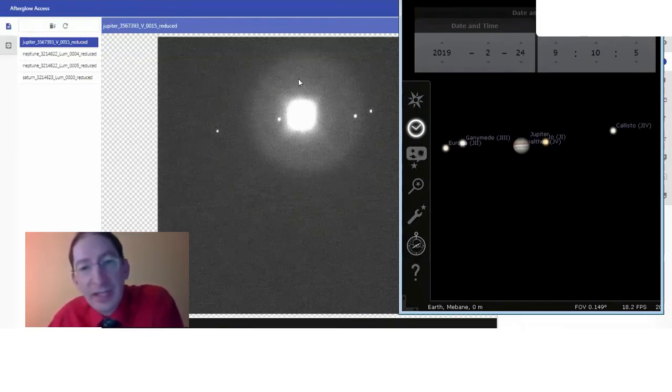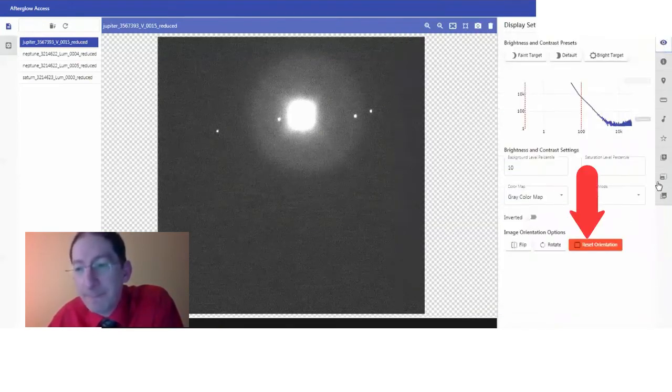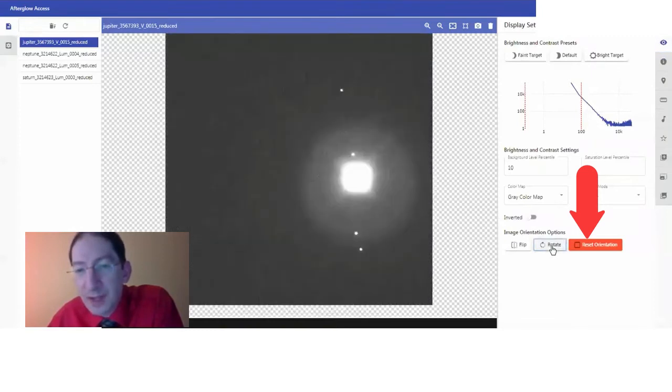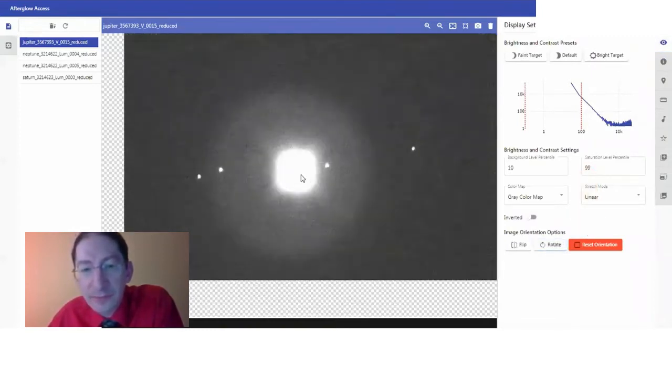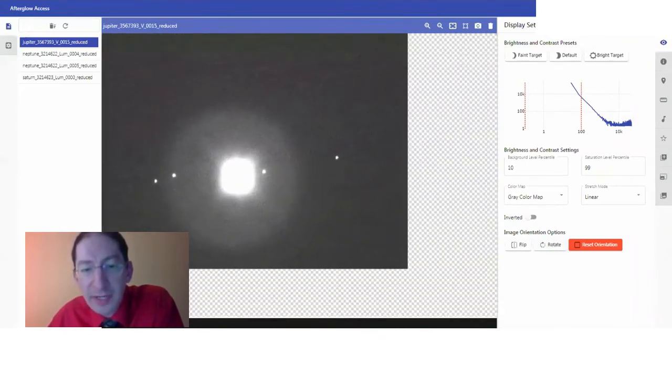That can happen if you don't have a lot of stars in your image. Skynet doesn't know which way to display it. That will be the case with pictures of Jupiter and Saturn, pictures of really bright objects where you had to do a short exposure and consequently you didn't detect any stars. So Skynet doesn't know how to orient the image, and in this case it came in upside down. But that's easy enough to fix. We go back to the Display tab and rotate it 180 degrees. That should match what we have in Stellarium.